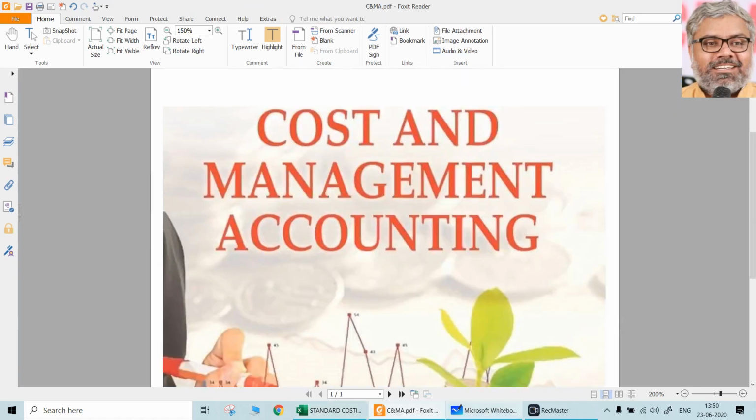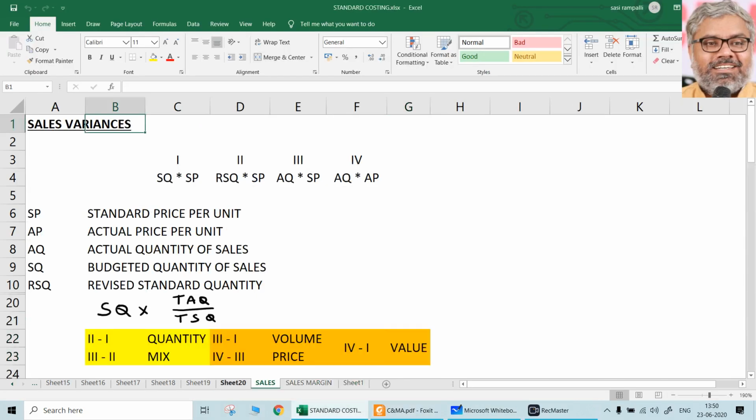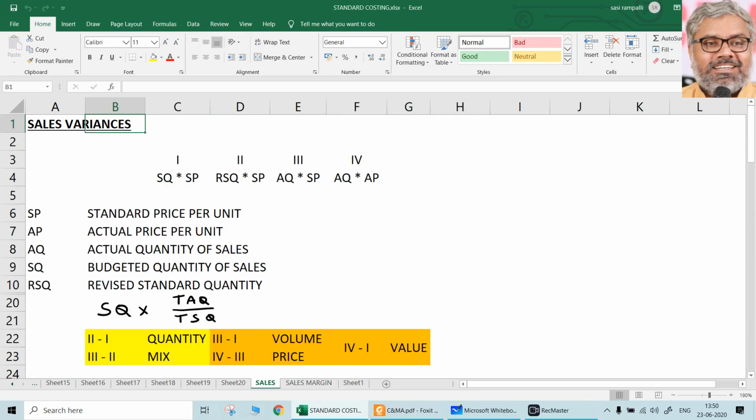Now, coming on to the other small part of variances, which, though not in the ICAI book, was given in earlier exams under the old syllabus, but not the new syllabus. There was no specific information whether these sales variances are part of the syllabus or not. So why take the risk? Let us quickly go through how to find out sales variances and what the difference is between cost variances and sales variances.